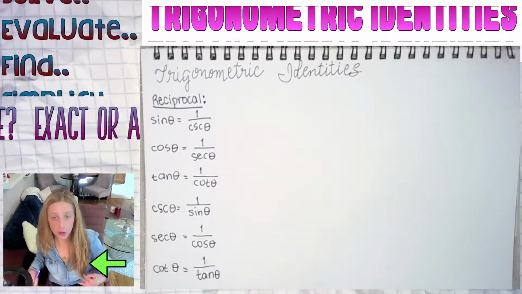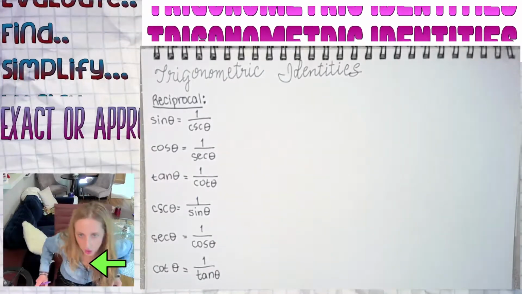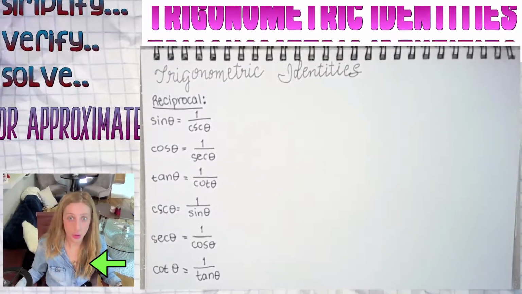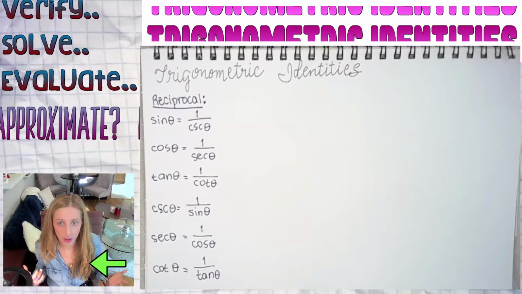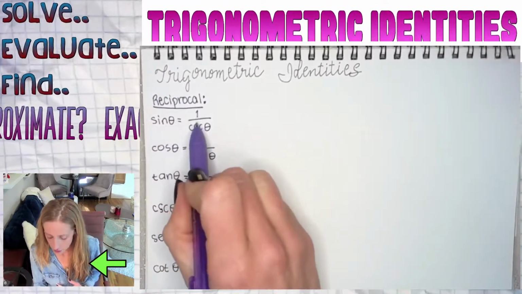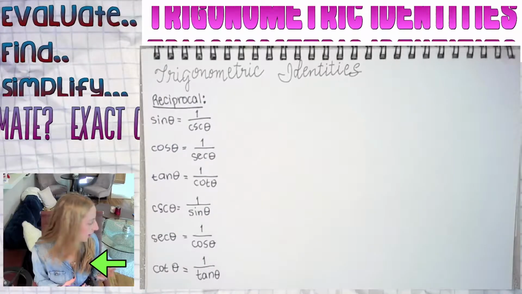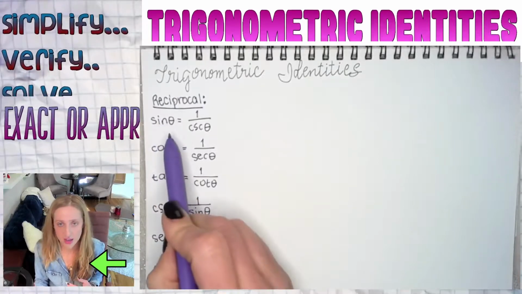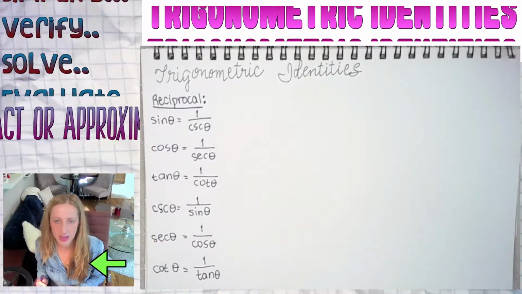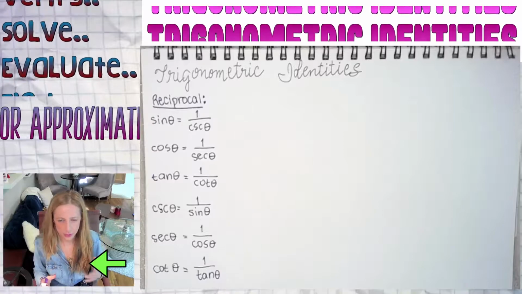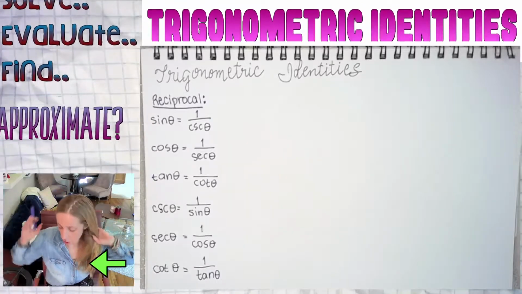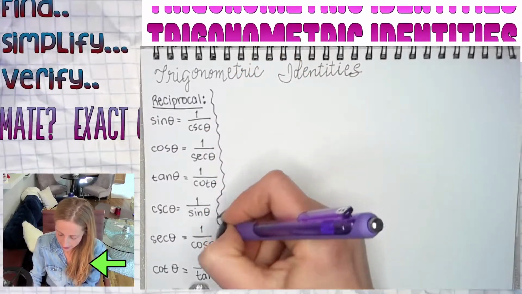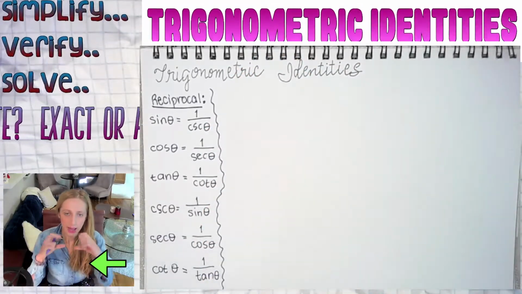So they are reciprocals of each other. What goes one way also goes the other. It doesn't matter what theta is. Theta could be 2 theta. Theta could be 3 alpha. Sine of 3 alpha is equal to 1 over cosecant of 3 alpha. They will match up. They could all be squared: sine squared theta equals 1 over cosecant squared theta. As long as it's consistent and all matches, you are good to go. So those are our reciprocal identities. You need to know these by heart, okay?